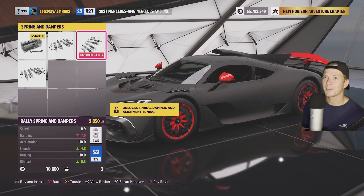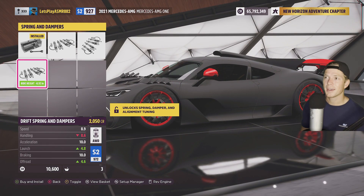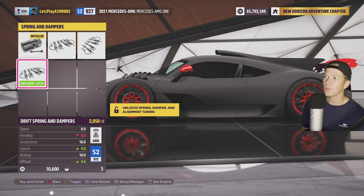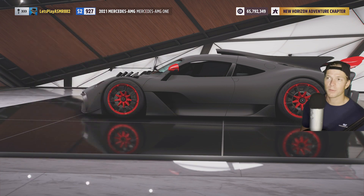Can you imagine lifting this car in real life? That would just be weird. Look at that — that thing is like snug to the ground. I think that's a bit much. We'll go with the race one and the drift one. If we got this, it would be more for looks than performance.